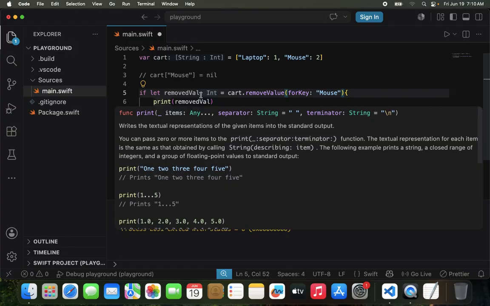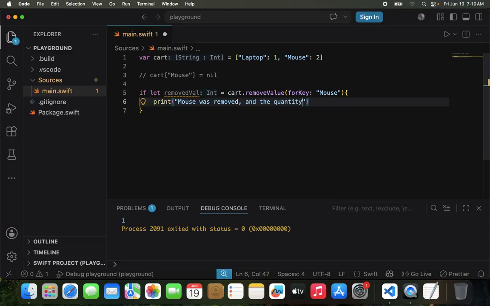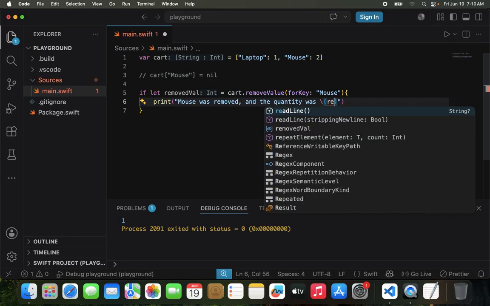Then I do if let remove value, remove value for key mouse, then I can say here, mouse was removed, and the quantity was remove value.